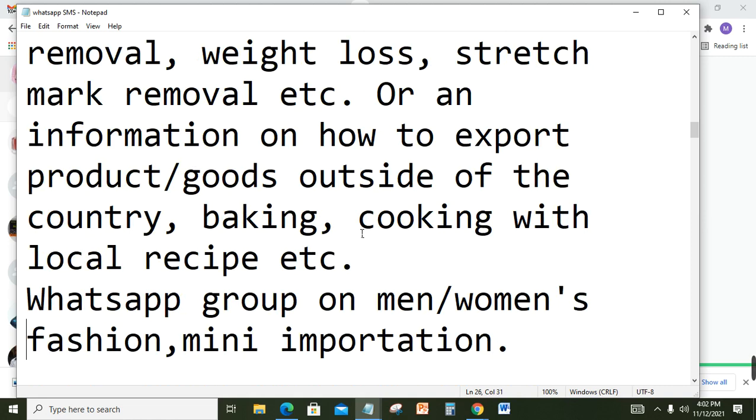Main importation is there, multinational importation. You could search for all these topics on Google. Much later you start seeing adverts on those topics. All you now need to do is join the group. It has to be an advert that is inviting you to join groups on WhatsApp. And those are the ones you want to focus on.